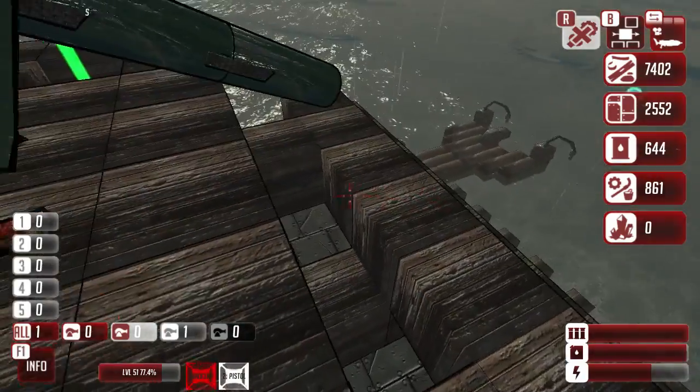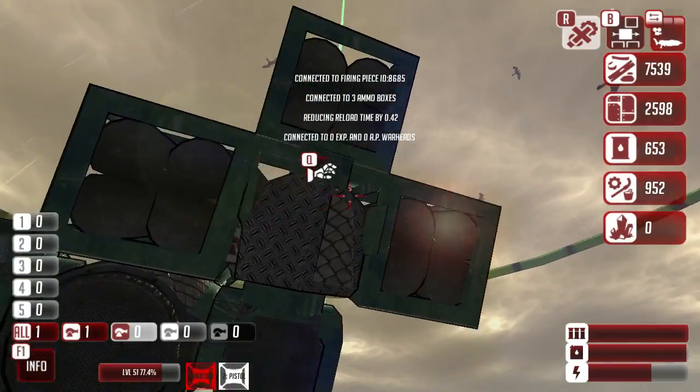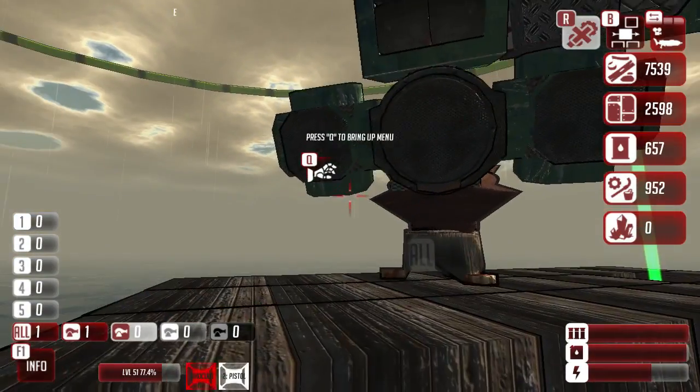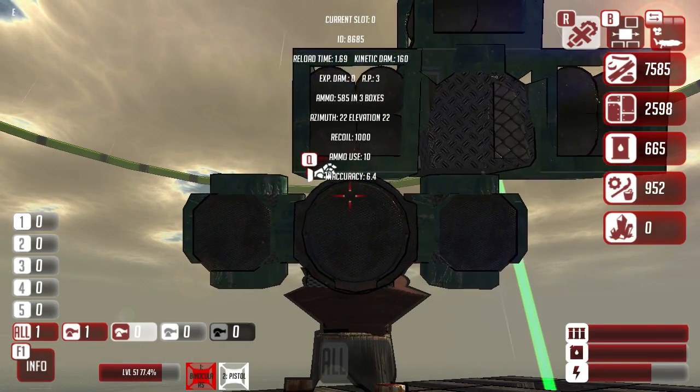It's a very small gun at the moment, not a very high gauge, not a very long barrel, so it's not going to be very accurate. It only has regular ammo and not very much of that as well. If we look here, we can see the specifics about the gun.